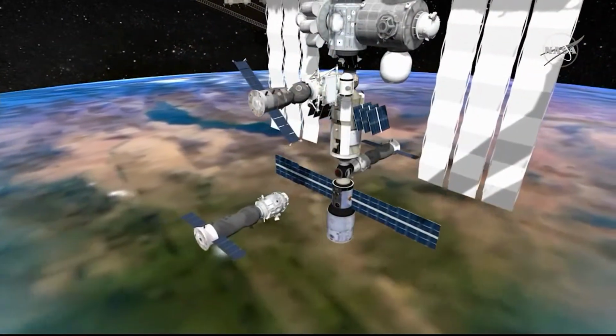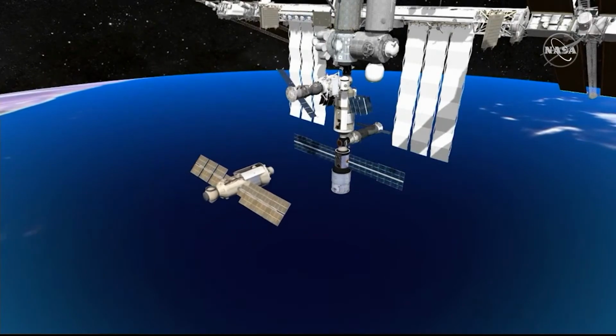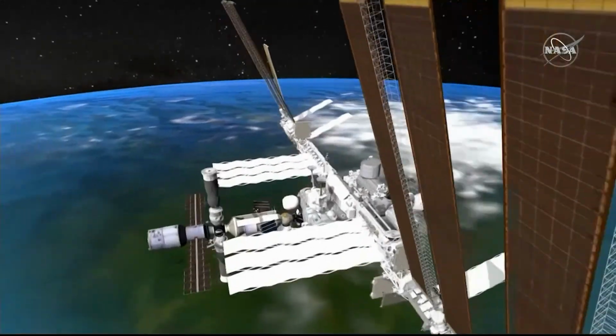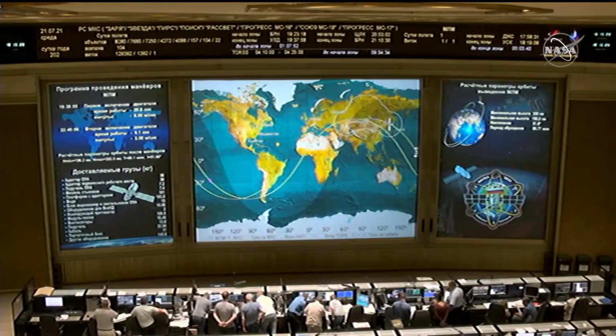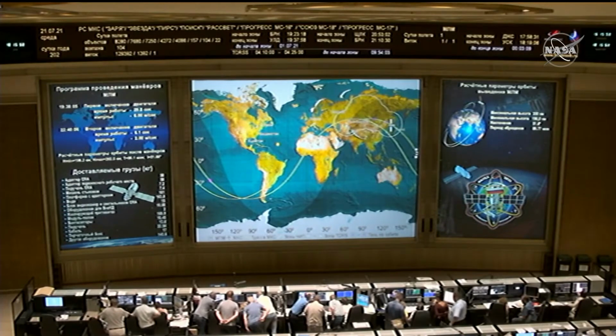First off will be the undocking of the ISS Progress 77 and Piers docking compartment on Friday, followed by the arrival of the new multipurpose laboratory module on July 29th. That sequence of events will also have associated with it the Canadarm2 robotic arm survey of the vacated docking port late Friday following the departure of the Piers docking compartment, which will be deorbited through the engines of the ISS Progress 77 following its undocking on Friday morning. We'll talk more about the times of all of that activity in a minute.